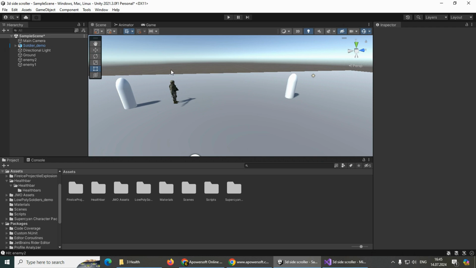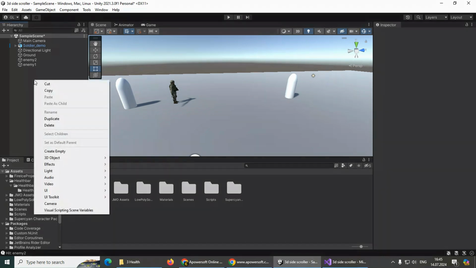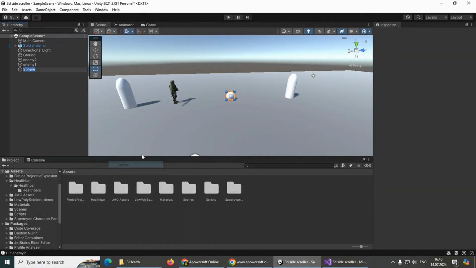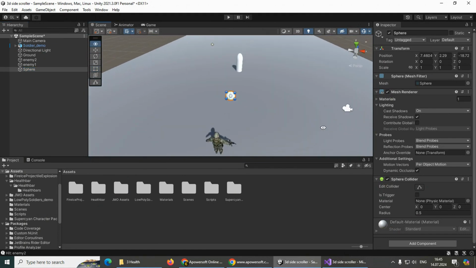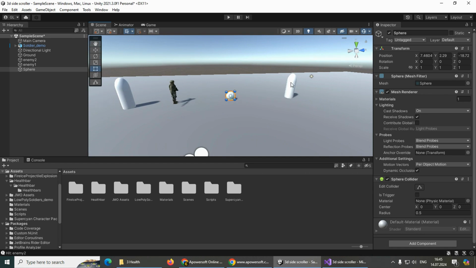But anyway, let's go now straight to the point and let's start working. First thing that I will do, I will create some obstacle, as a placeholder and for the example, I will use Unity's 3D object, sphere. And this sphere will act like our damaging point, basically our obstacle or spike, or anything that you want to call it. And I will just activate trigger in the collider of it, in the sphere collider in this case.